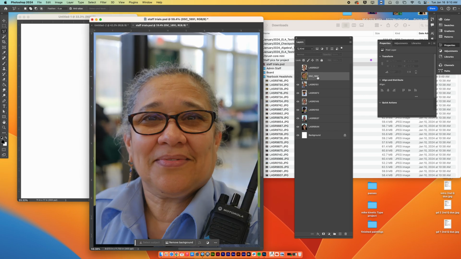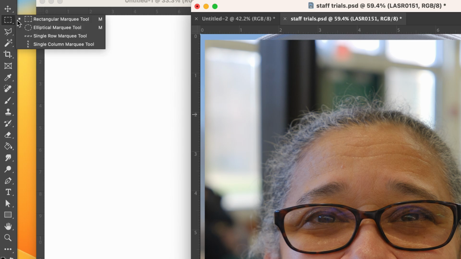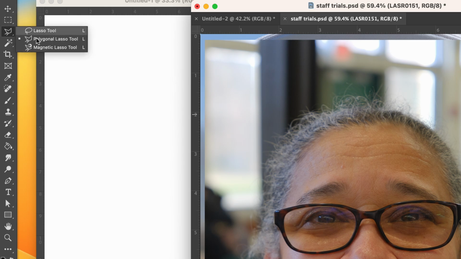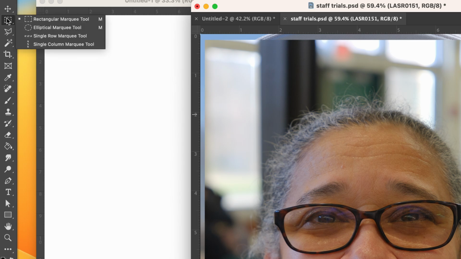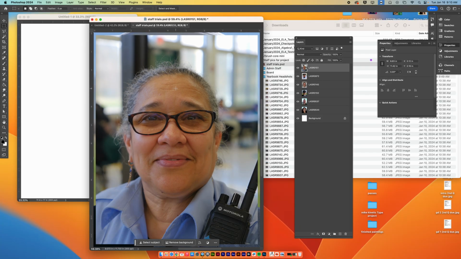Okay, so I'm just going to leave it like this for a moment, and now show you the next step of the project. So here's what it starts to look like in order to kind of break it down into those boxes. You're going to go to either, like I said, the rectangle tool, the lasso tool, or the polygonal tool. So I'm going to start with this one, rectangular tool. And you can begin to draw out a box around the part you want to keep. So if I want to keep the mouth here, I would drag like this.